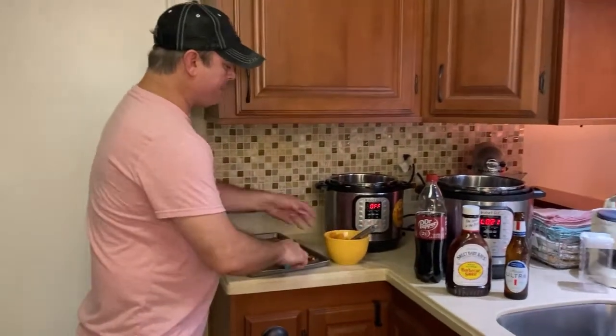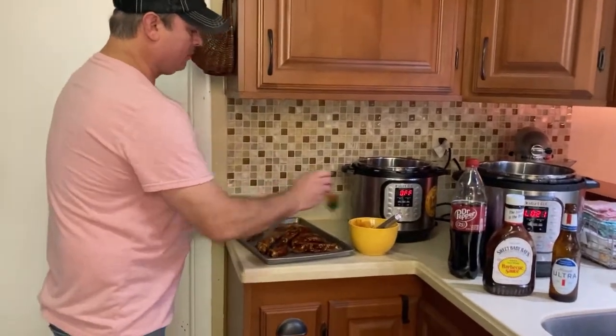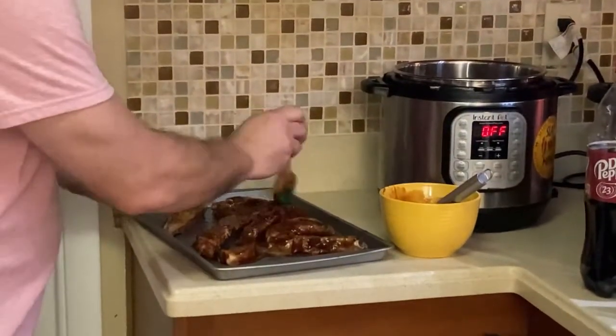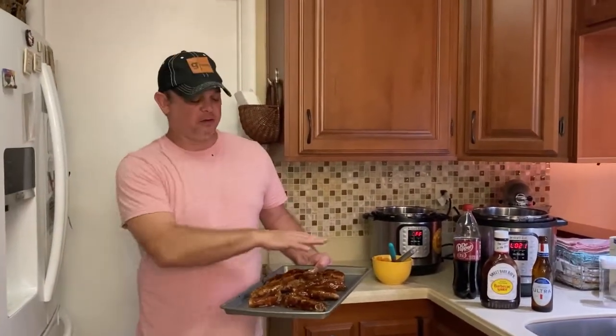So what I'm doing now is I'm basting. Ooh, that tastes good. I'm basting my ribs. Should be very generous with it. All right, so now I'm gonna put these ribs under broil for about 5 minutes, just until the sauce starts to caramelize a little bit. So, all right, we'll be back.